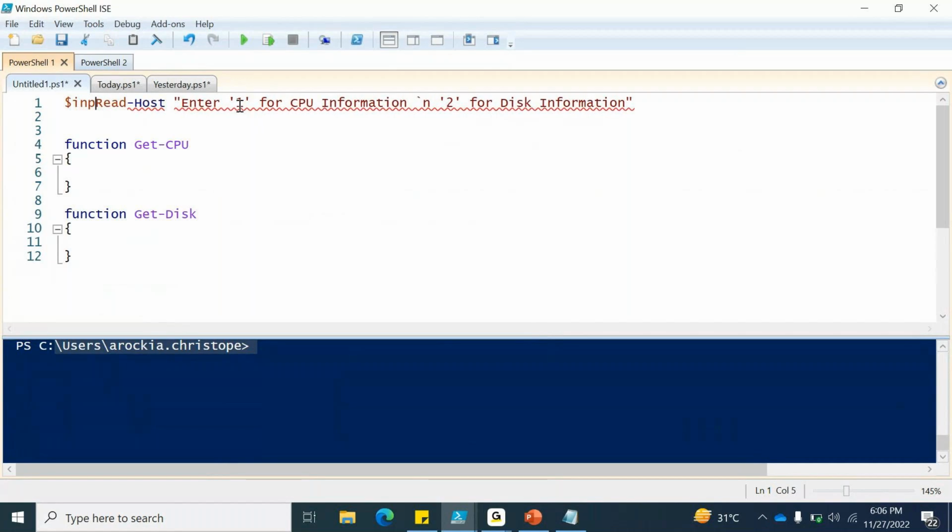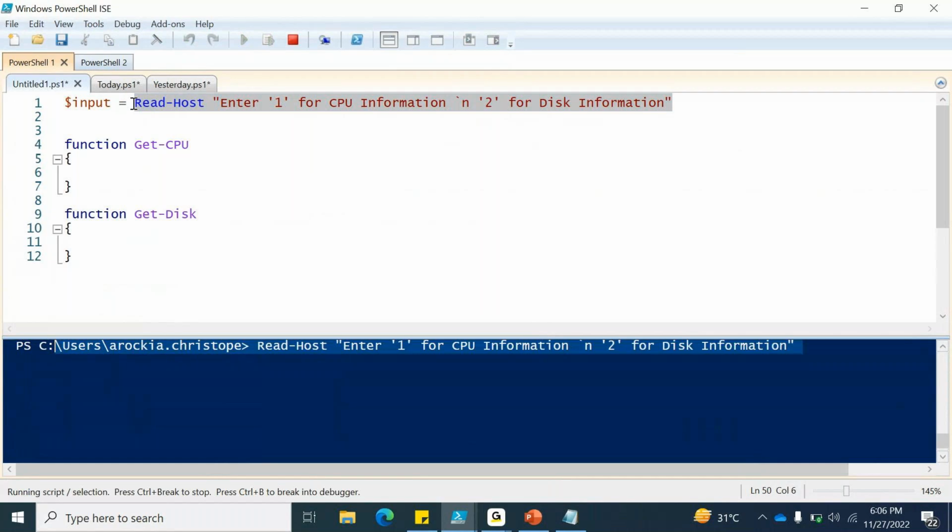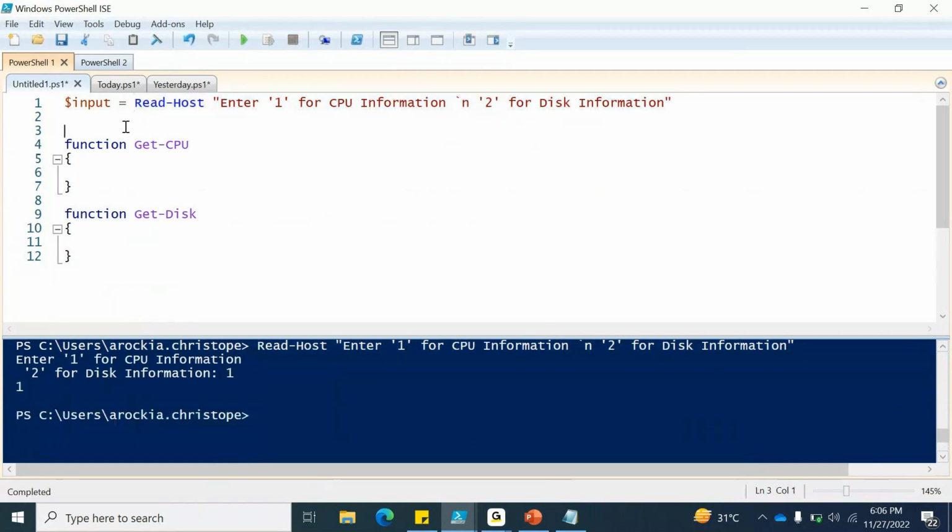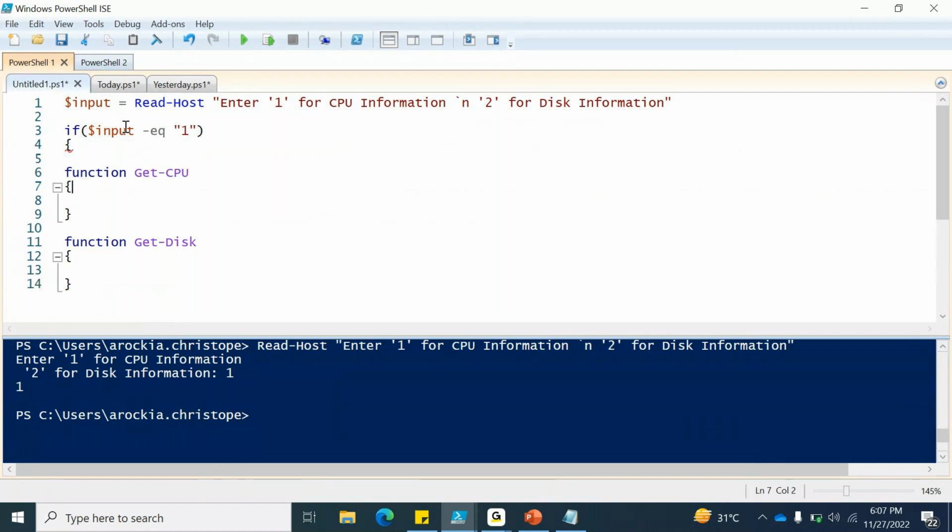I'm getting the information from the user using Read-Host. If they enter one, it is for CPU information, and two is for disk information. When we ask this question, if they enter one, then we capture the information, and based on it we can do the validation. If the input equals one, then the CPU-related command lines or script is supposed to work.